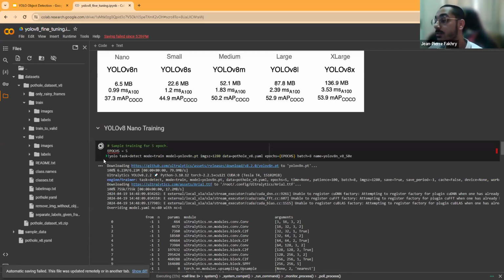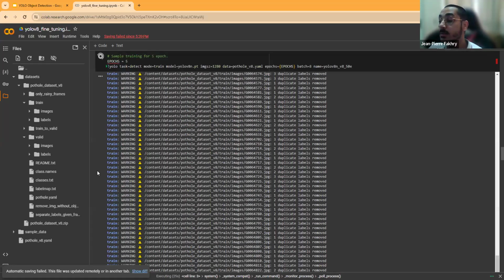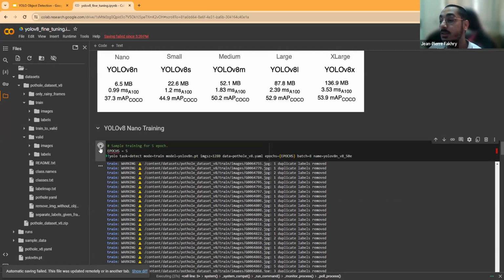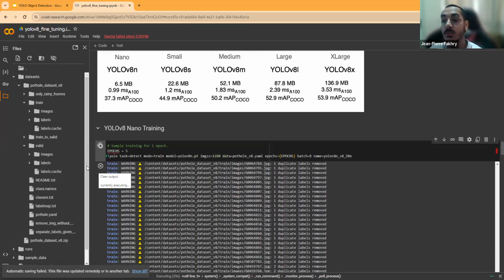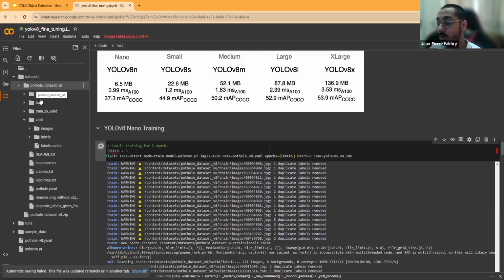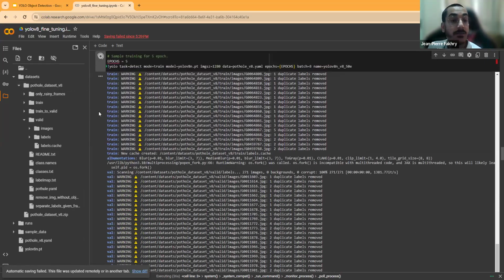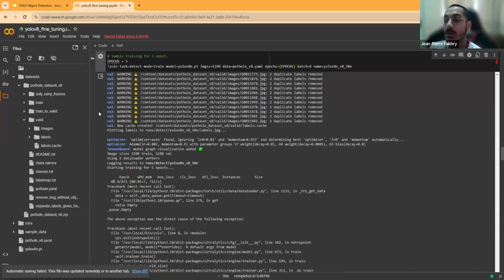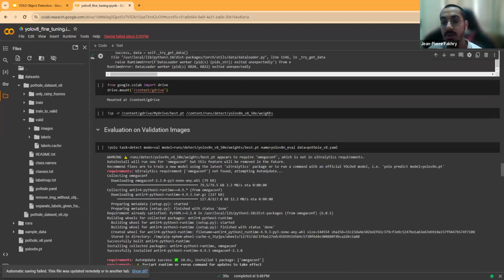Perhaps one more thing to mention is that we will not be going through with the training. It will take a while. The training process will take us around maybe 10 to 20 minutes, so I won't be making you wait for that. I already have trained the model previously and saved it, so we'll be going on from there. At the moment, I have just stopped. What I'll be doing next is loading the model that I have trained and saved previously. We'll be doing that in steps, so I'll be explaining how I'm doing it.